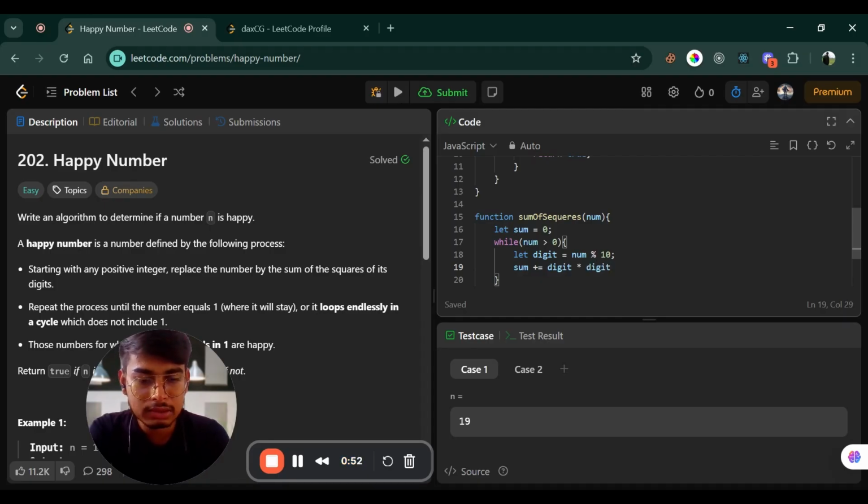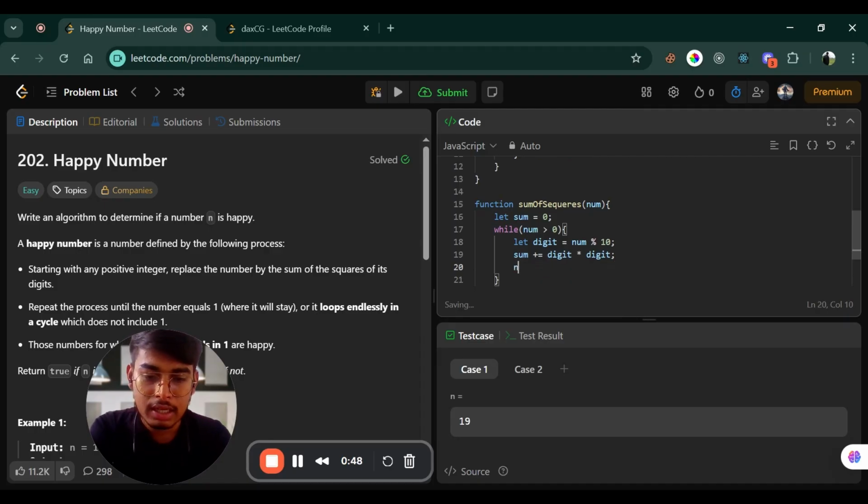Now we are squaring the digit and adding it to our sum. Num equal to Math.floor of num divided by 10, to remove the decimal places. Now we use the num's remaining digits, so we remove the last digit and move to the next.